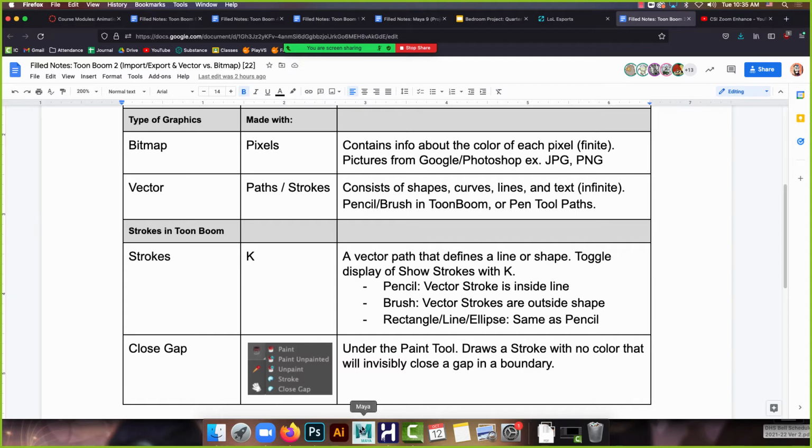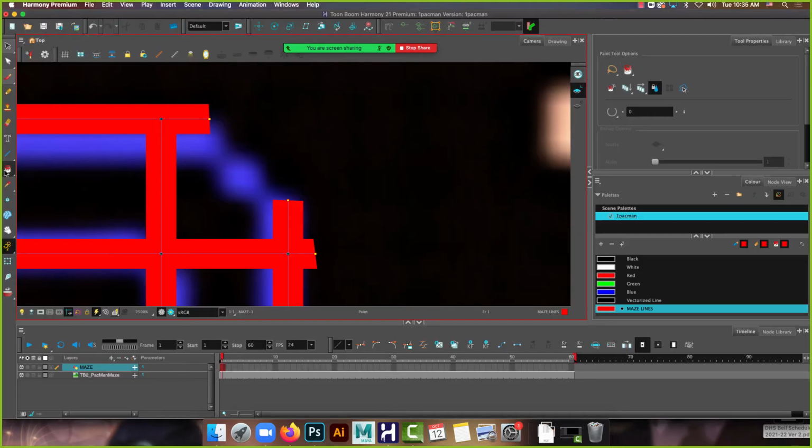So if I want to close a gap, it's right here under the paint bucket, and then I can just drag a line between these two, and you see it draws a straight line connecting these two paths, and then I can paint bucket in here. And obviously that looks bad because there's no stroke on the outside of this line, so it just looks like a big cutout cavern here. So again, close gap is an emergency solution. It's there in case you need it.